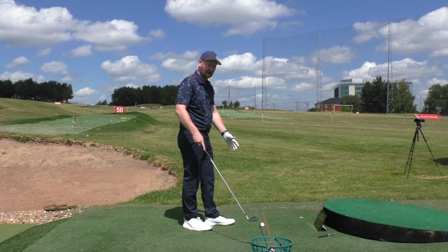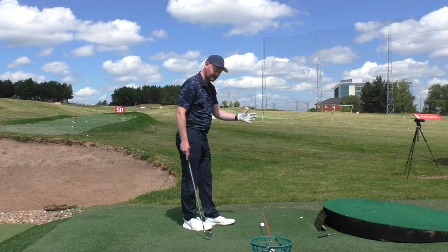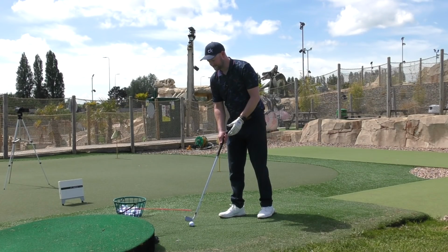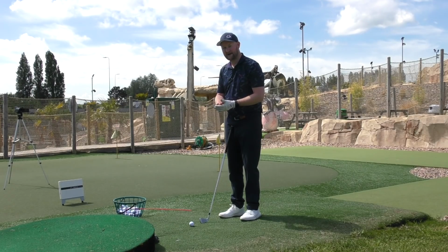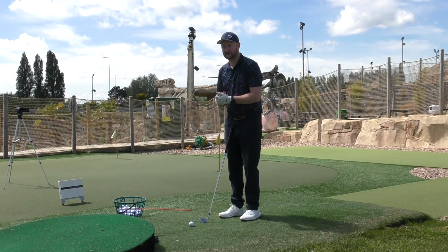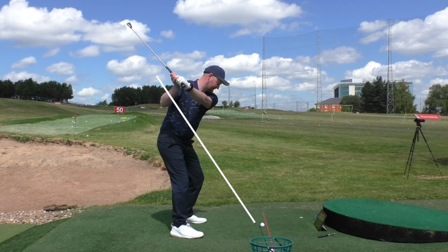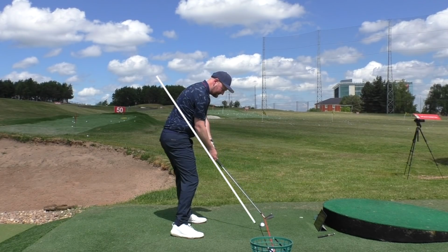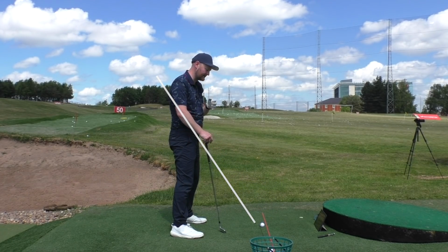If you have got a foam noodle, that's a good way to do this. You don't want to be clattering the stick and causing yourself any damage, but this is a great little thing to give us, A, some visual representation, and B, feedback if we're doing it wrong. Because if I make a swing and throw it over the top here as I come down, as I meet the golf ball, I'm going to clatter the stick if I'm coming slightly over the top there.